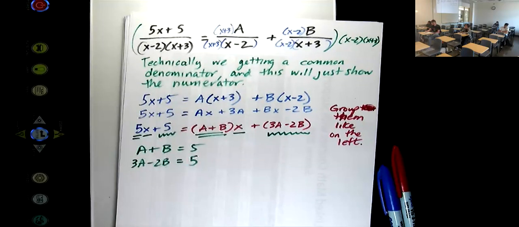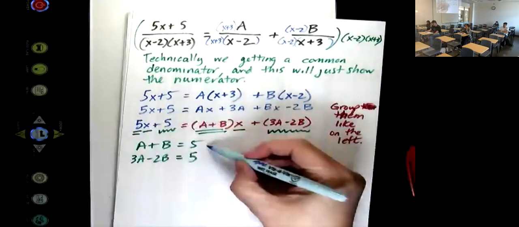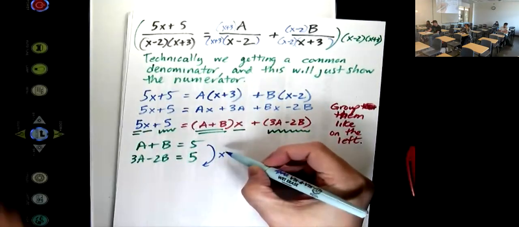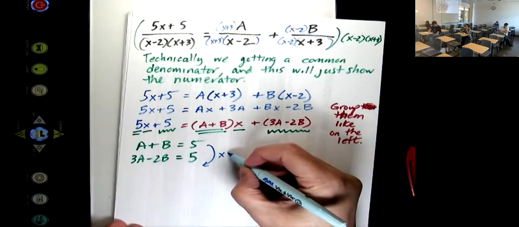Well, now I've got a set of 2 equations and 2 unknowns. We just got done doing how to do this on Tuesday. So let's solve this for A and B. Let's find out what A and B are. So I'm going to double this one. It looks like getting rid of the B's is probably the easiest way to go, because the b is already negative on the bottom.